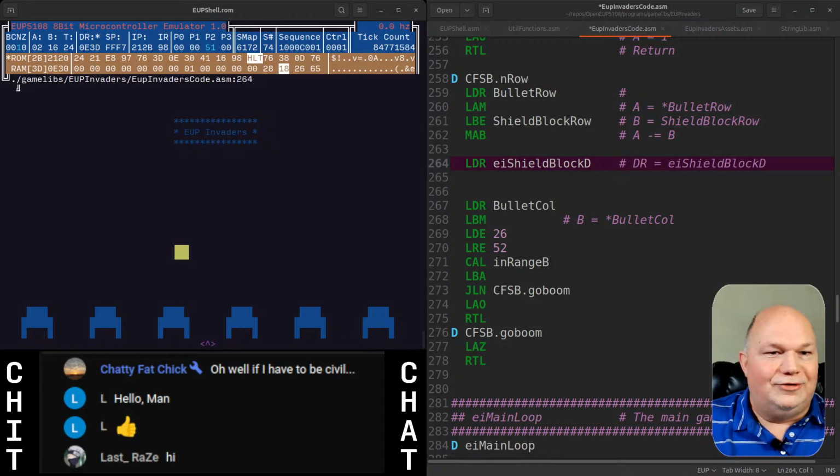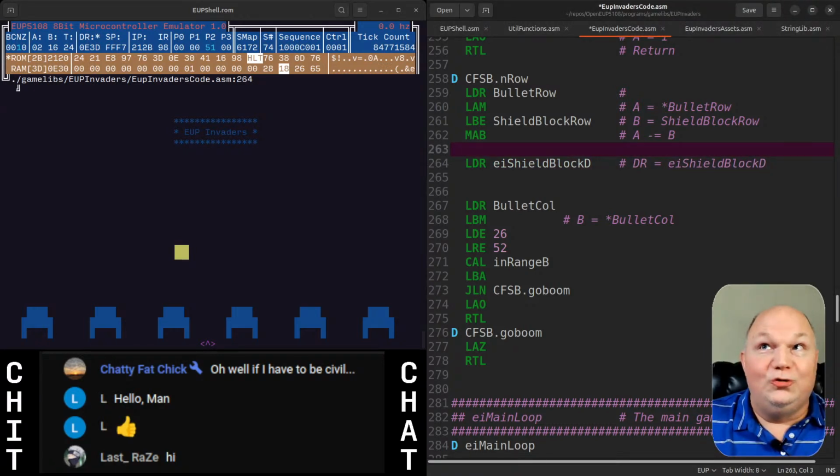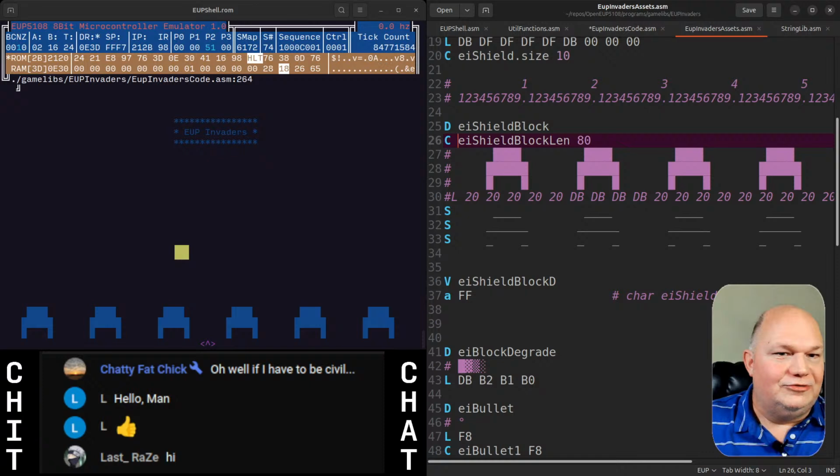Yay, okay, I can just undo it. We want to take that 2 that we've calculated that's currently in the A register, multiply it times the width of a row, which is 80, right? But since we can't multiply, we have to add. And we know that value is currently 2.